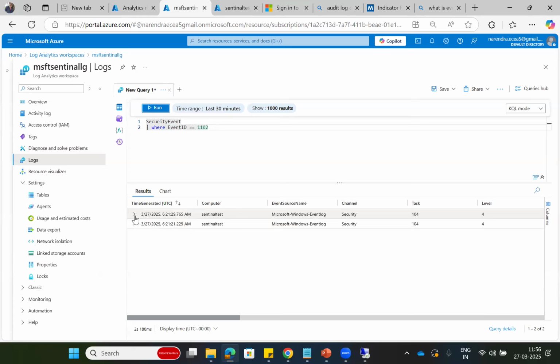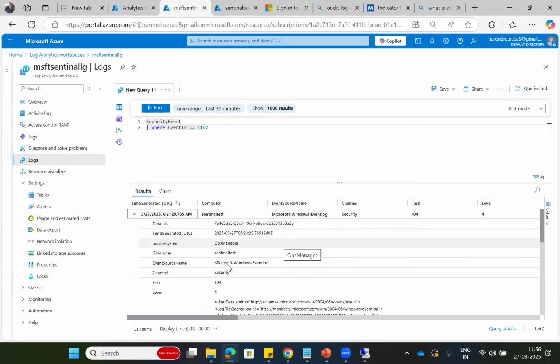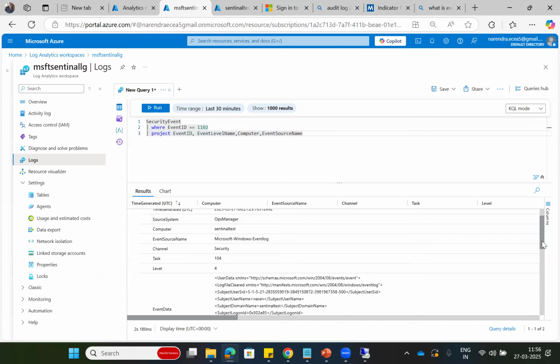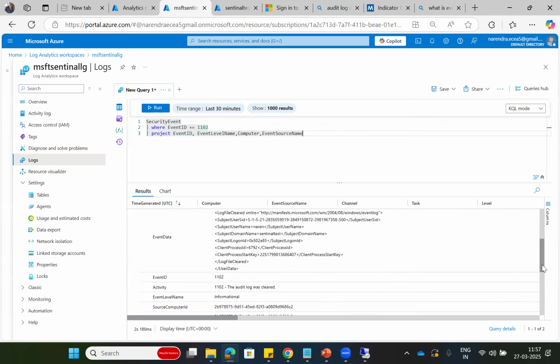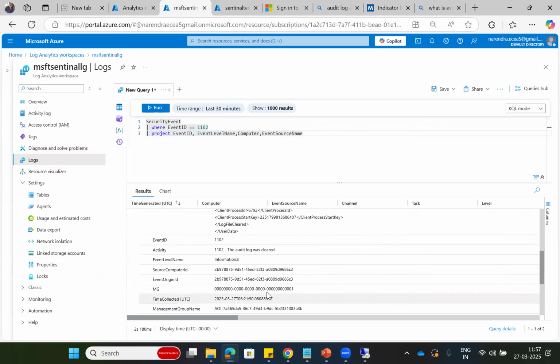We need to capture the most essential information, right? So like events, event name, event source name. Okay. So as soon as you view, this information will be visible so that you can easily understand. So this information will give you a clear picture of what is happening.